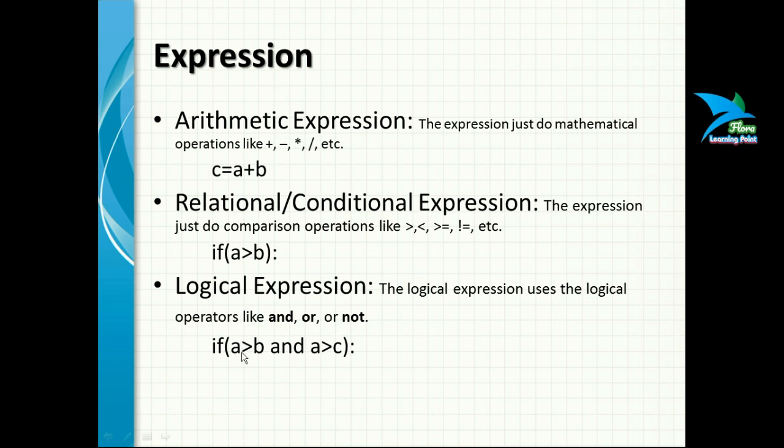So this one is a logical expression. The only difference between relational and logical expression is that in a relational or conditional expression we specify only one condition, but in a logical expression we use multiple conditions and combine those conditions with the help of these logical operators.